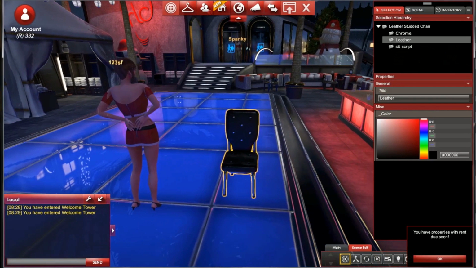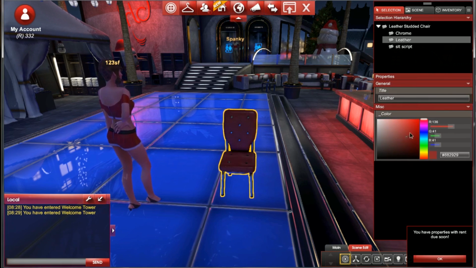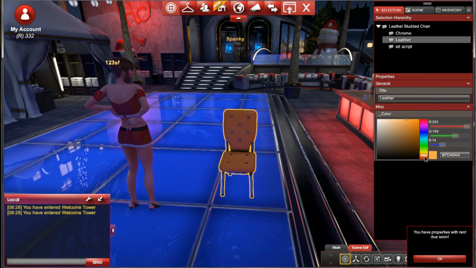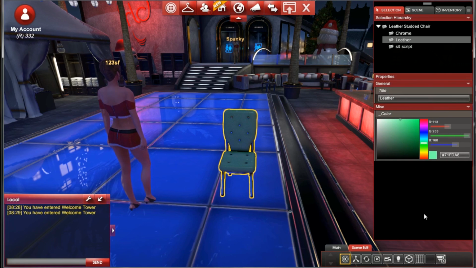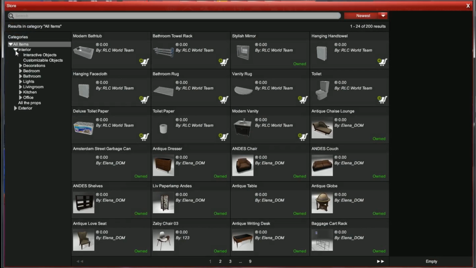There's one additional cool feature that was recently added, and that is the object customization system. You may notice that certain objects now have a color changer within their hierarchy, usually under miscellaneous. This will allow you to change the color of the object to match your design, like so. In the future, additional customizable elements will be added to various objects, though keep in mind that this feature only exists for objects that are designed to have this function to begin with, which are all listed under the Customizable Objects category in the Object Mall.